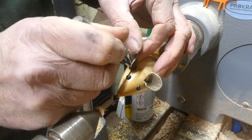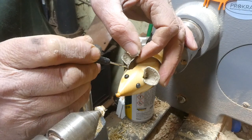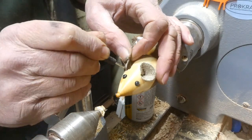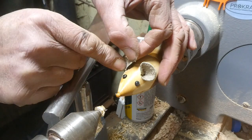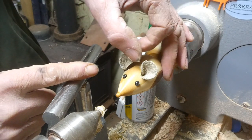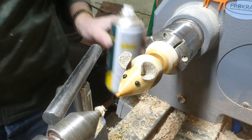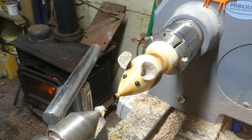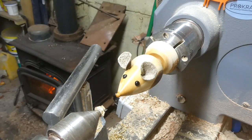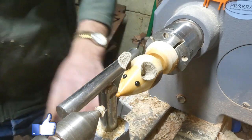And this one, you can see it's slightly different. I'm just sort of pulling it apart a bit, just opening it up so that it looks like the other ear. Little bit of accelerator on just to make sure it's gone off. So I'm going to spin it up in a minute and I'll put the ears flying out.